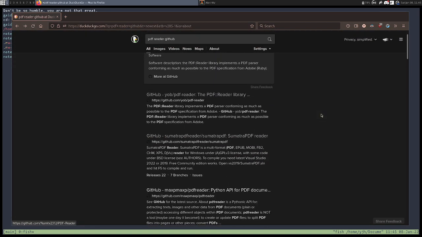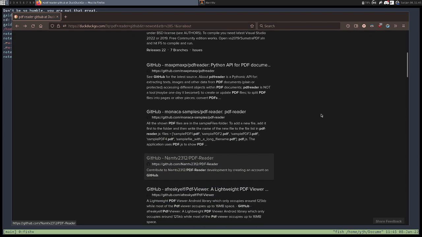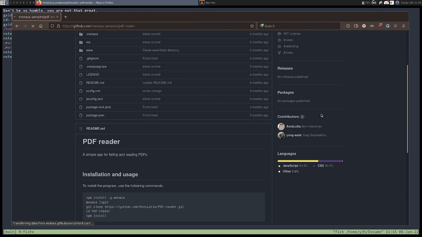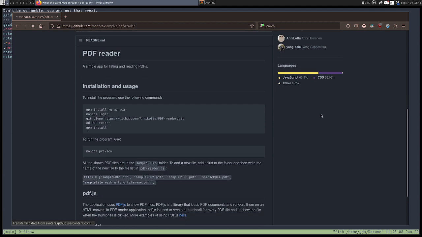Python API for PDF documents. PDF samples. For listing and reading. Monica clone npm.